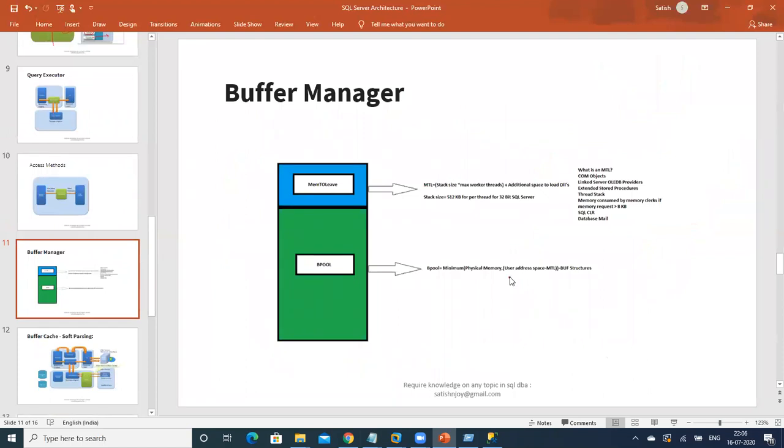What actually happens is that whenever SQL Server is allocated some 64 GB of RAM, the buffer manager will create the buffer pool.